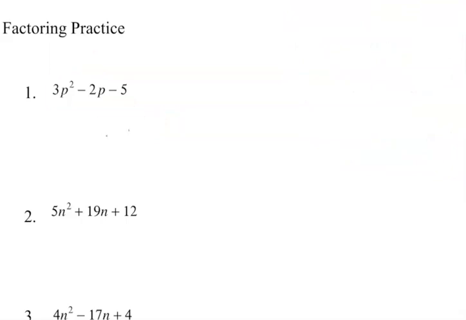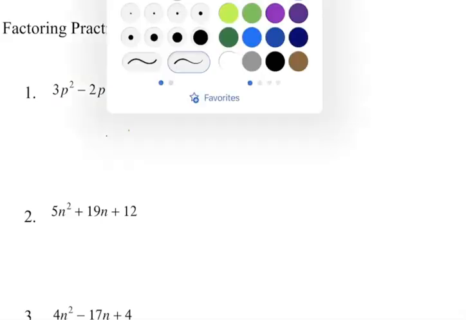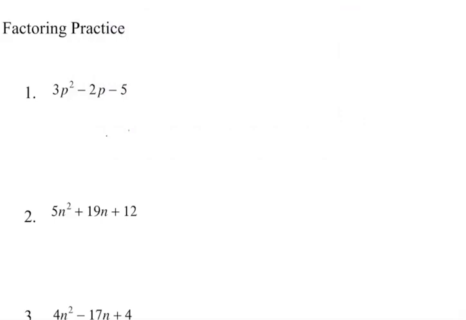Okay, so this one's called the slide and divide. And it can be confusing at first, but just bear with me and try it. So take your first coefficient and multiply it to the last coefficient. Okay, so that would be a 3 times -5. So it turns this equation into p squared minus 2p minus 15. Okay, because I just slid the 3 and I multiplied it to the last number.